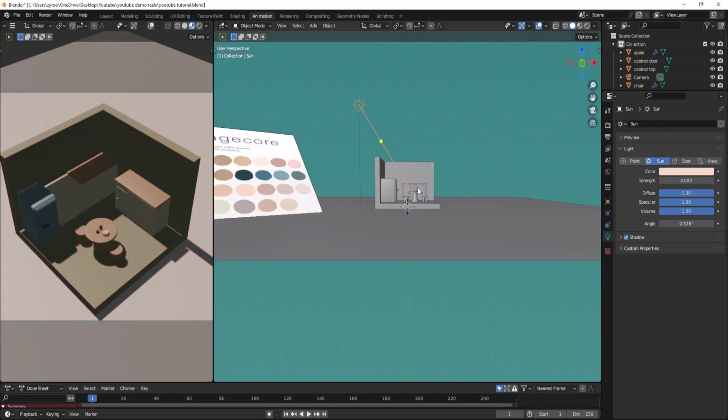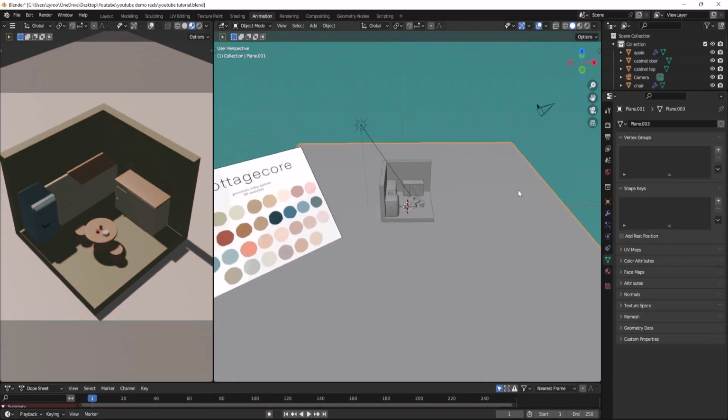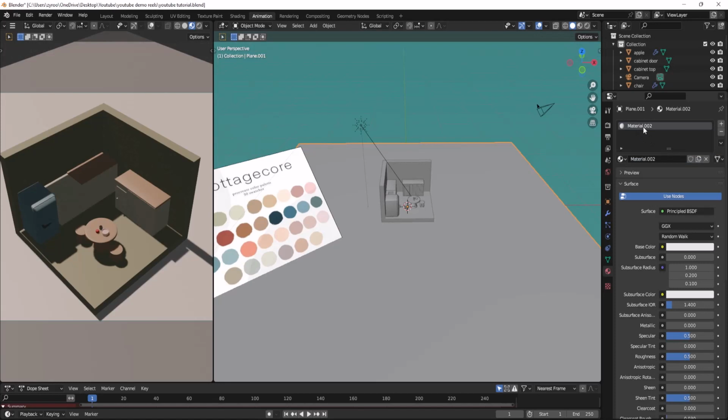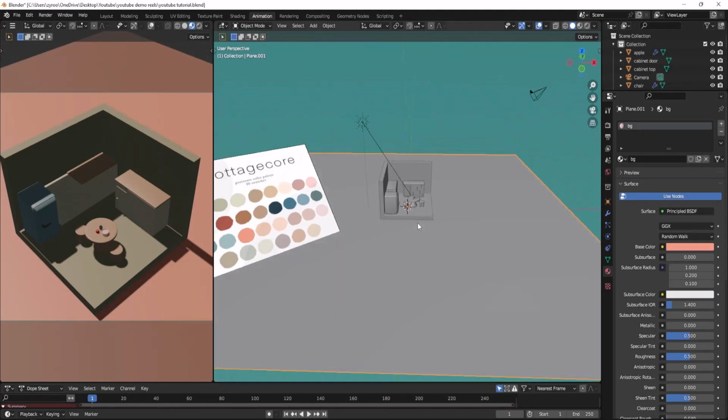Okay, to see that, let's add some materials to the background. Go to the materials tab, add a new material, let's call it background. Then let's make it colorful like this one. Okay, this will be fine.